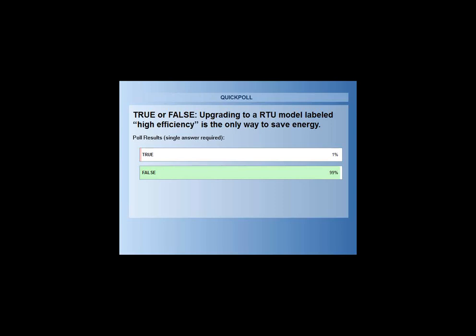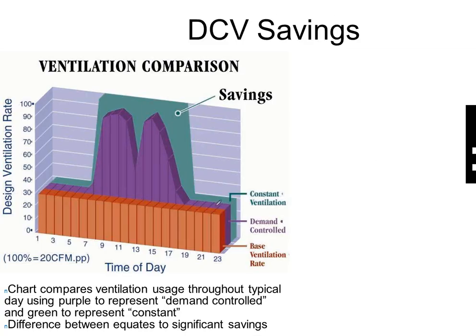Dan asked a good question, and hardly anybody ever asks that. What does the baseline represent? The baseline in this case was just randomly shown at 30%, but what it is is the square footage portion of the code, right? The 0.06 CFM per square foot. Now, hardly anybody ever notices it, and I've used this chart with well over 5,000 people before, presentation-wise, and really, in reality, Dan, I probably should update it to show it a little better, but these sections right here, oops, there we go, now you can see it.